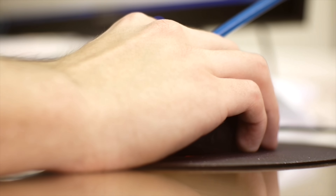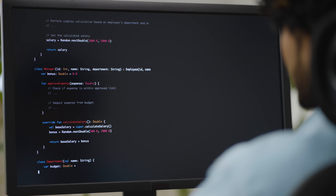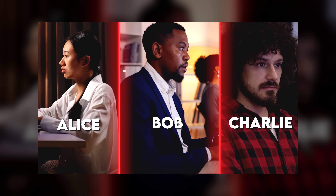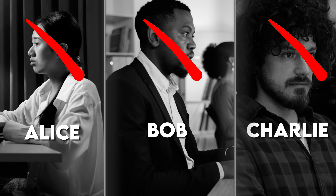Charlie has certificates — AWS Certified Cloud Practitioner, CompTIA A+, Google IT Support — you name it, he's got the certificate for it, and he's going to keep collecting them until he gets a job. Of these three people, who's going to get a job faster? The answer is, in today's competitive job market, none of them are going to get a job faster than any of the others.